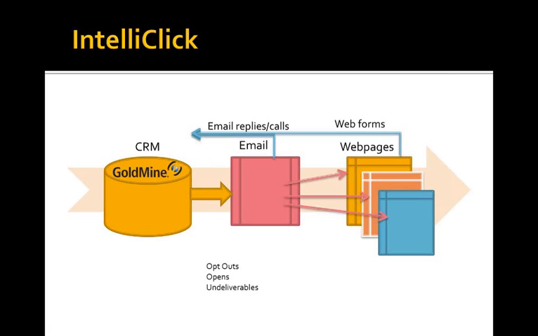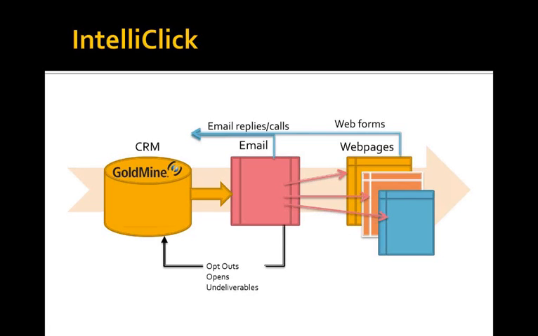Constant Contact or any of those outside services, where you take information out of GoldMine, and again, it tends to be kind of a one-way thing. You take information out of GoldMine, you upload it to a web-based service, and then from there emails get sent out, and hopefully, if you're lucky, some of those emails will be replied to directly by somebody who's interested in buying from you or working with you, or they might click on a link in your email and go to your web pages, maybe fill out your web form, and through that you hear that they're interested in what you're doing. And that's nice. That's a big advantage over how things used to be when you sent out letters in the mail and had no idea even if anybody opened them.